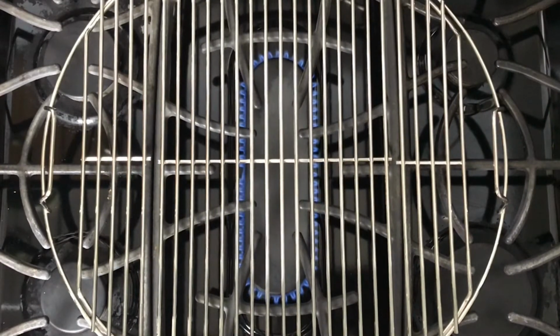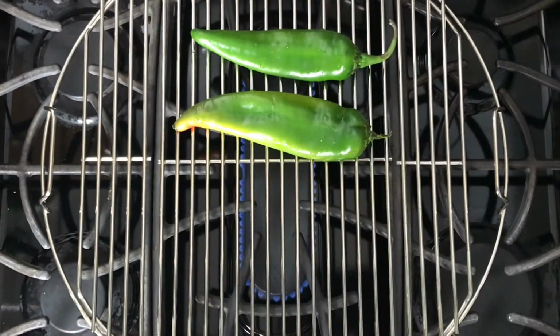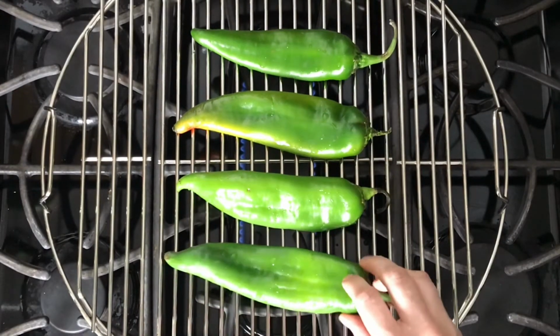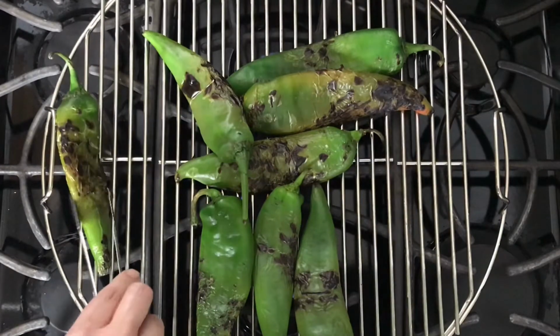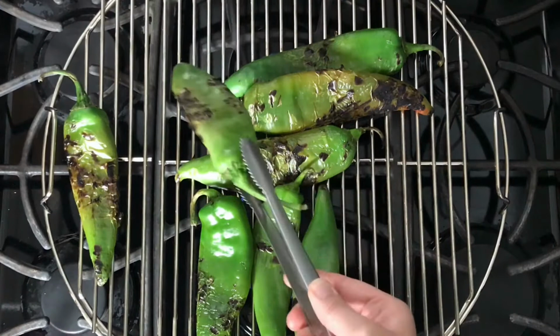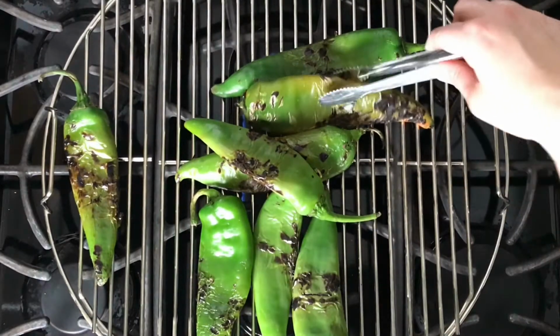You have a couple of options for roasting the peppers. You can roast them on a grill, under the broiler, or like I do, on the stovetop. I place a grill grate, like you would use on a charcoal grill, on top of my burners, and then arrange the peppers on top of the grate. You want it to be hot, but you don't want the flame to touch the peppers. So that's why I use the extra grate. Just roast the peppers and turn them every so often until the skins are evenly blistered and charred.